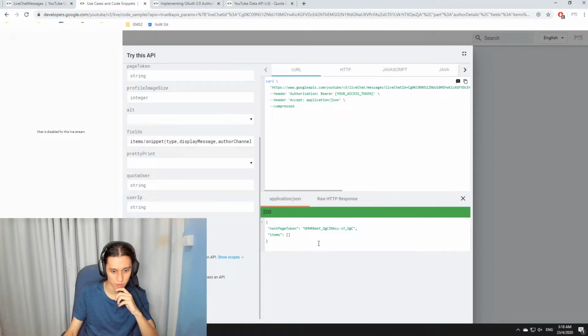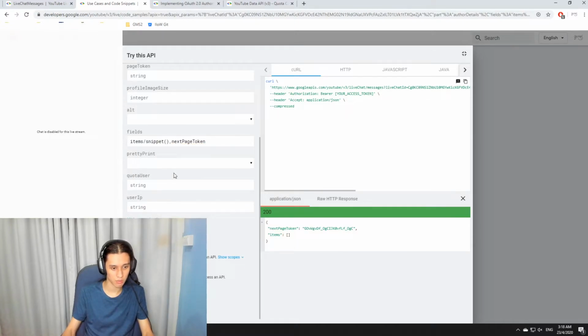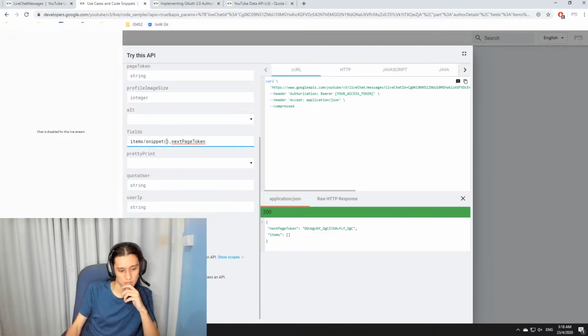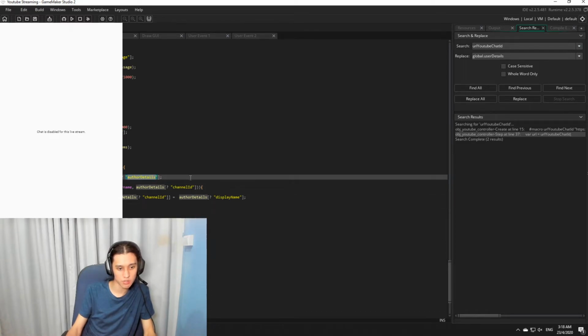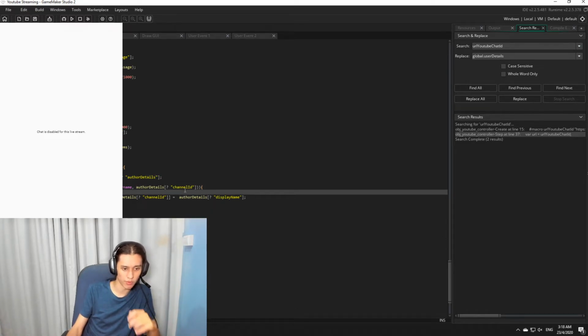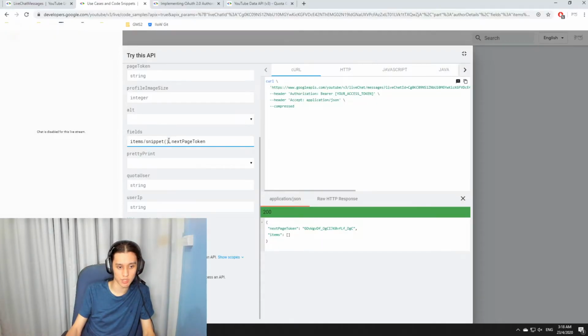Let's execute you. Oh yes, all I want from you is my next page token, items/snippet. I believe if I execute, nope, it's just snippet. Wait, items/snippet/. The two we want are in the author details. Oh wait, no, we want the channel ID and the display name, and they're under the author details.